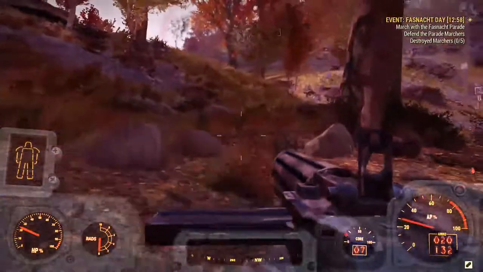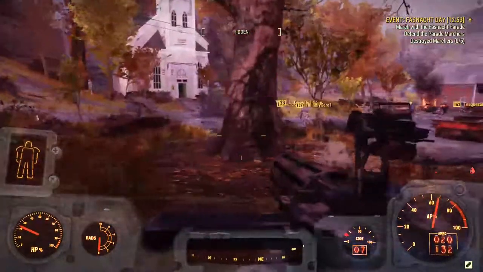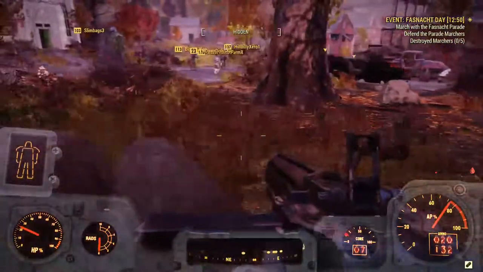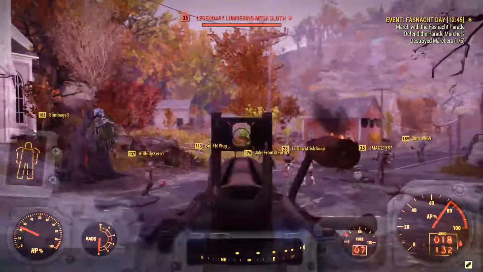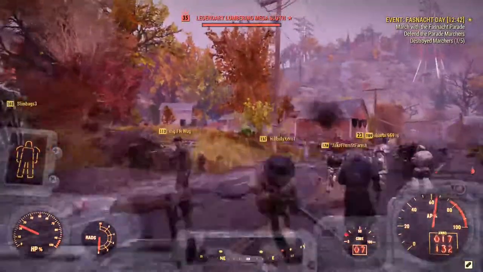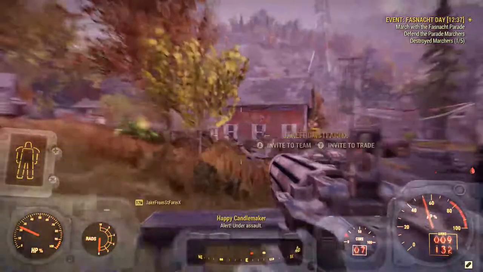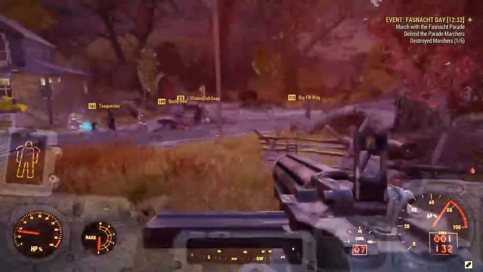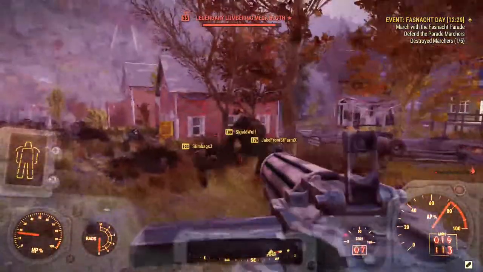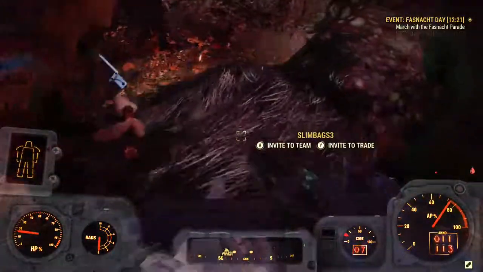As soon as it jumps out, I want to make sure I get at least one bullet off on it. The only creature jumps out over here. Alright, I got a bullet off on it. Good. Wait, we lost one of our marchers. Shoot it, boys, shoot it. Boom! Dead. I did almost nothing.